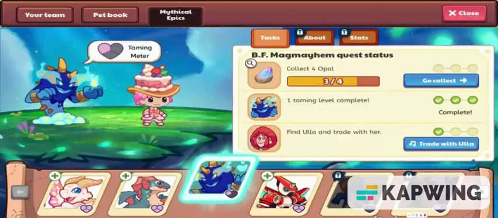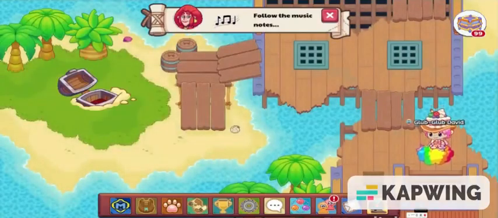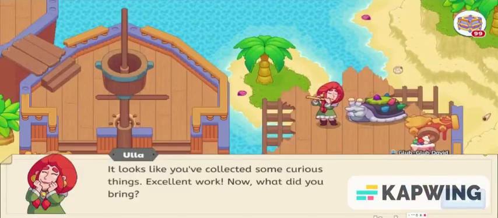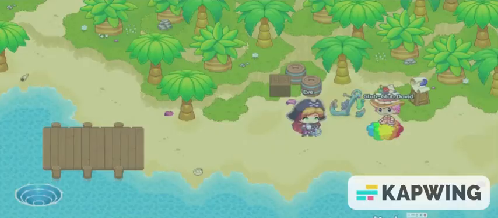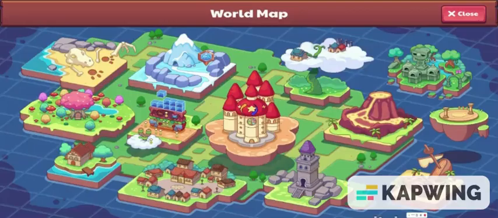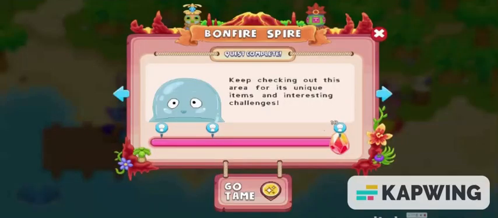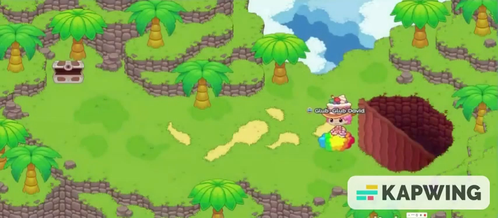So now we just need to do the other one. Let's go trade with Ola again. And there will be a second part of this where I tame it, because I still need to get 1 opal. There is Ola. Next. Track Mythic. Next. Go to Bonfire Spire. So go battle Bonfire Spire. Go tame, to the left.